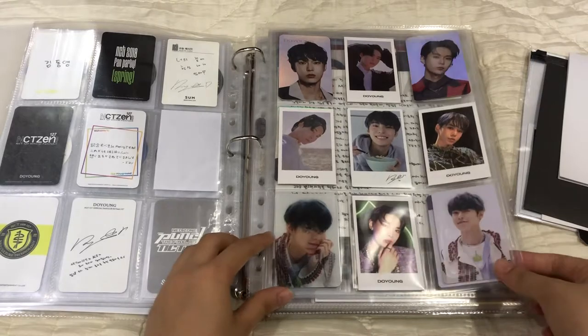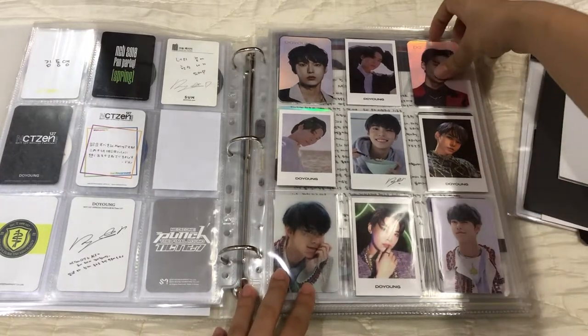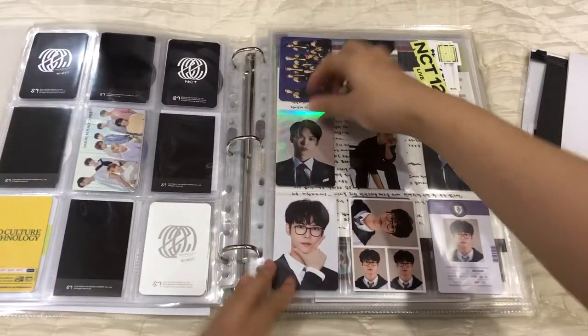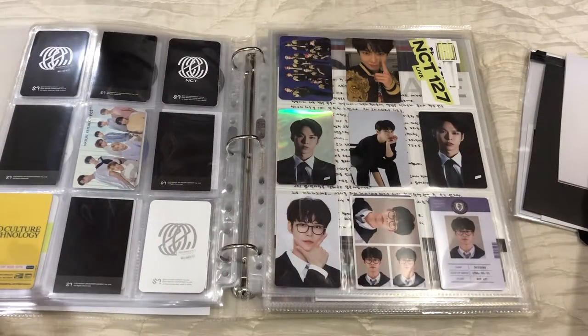Okay, this page is so cute, but I'm kind of scared because I know my Make-A-Wish set is coming in. Not now, but it's gonna come in one day. So I'll have to figure out how to organize things. But for now, it looks cute. I might have to add a second page, but I really don't want to.